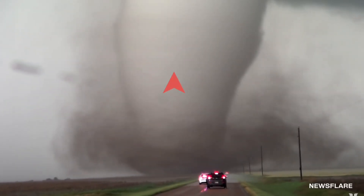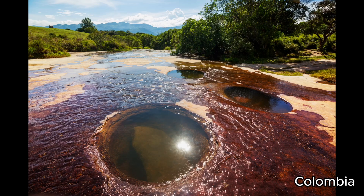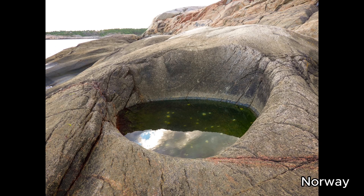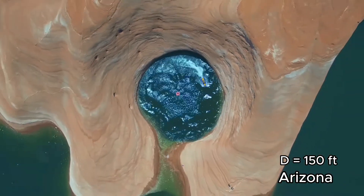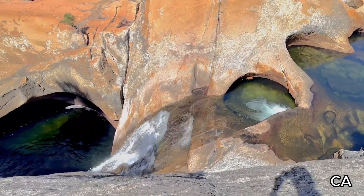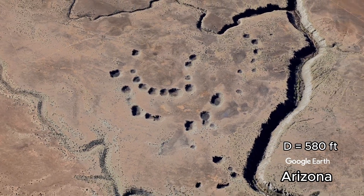Wind vortices, also known as tornadoes, have an upward force, while whirlpools have a downward force that drills into the bedrock. This is why potholes are found in rivers all over the world, and also along the coast. The size of the pothole shows the size of the vortex that shaped it. They can be found in clusters that can commonly link together to form lines, and can even form long snaking paths like a meandering river.